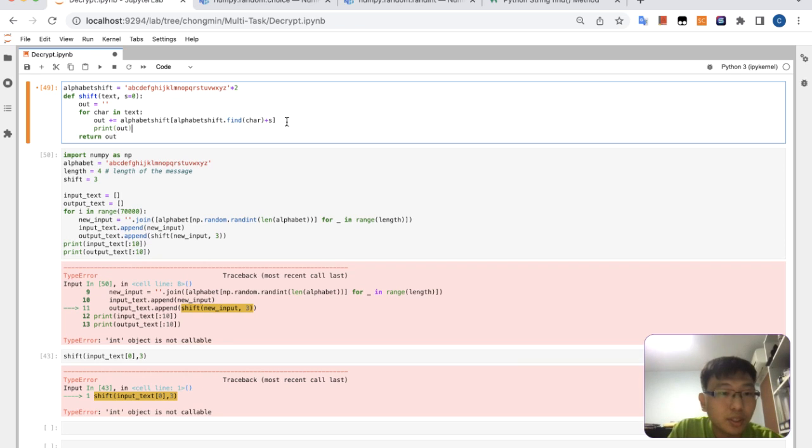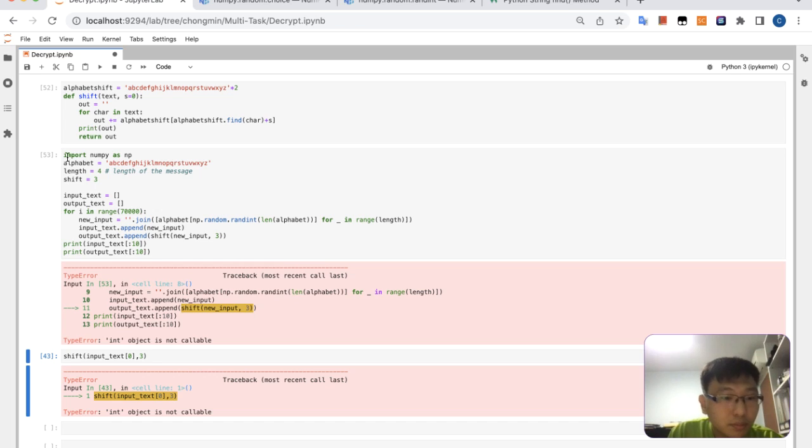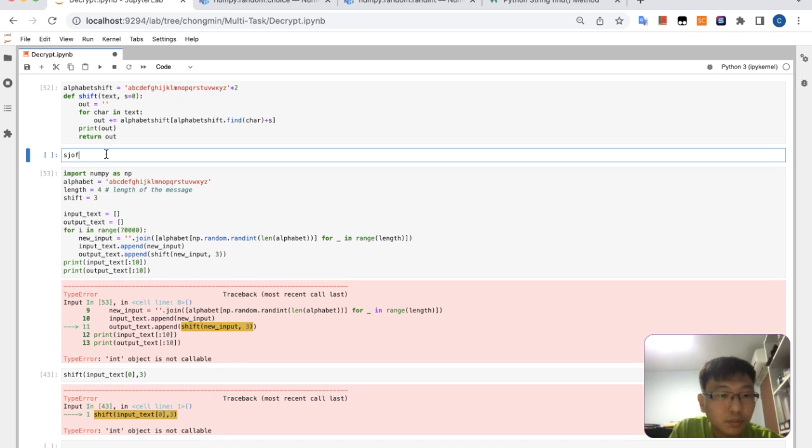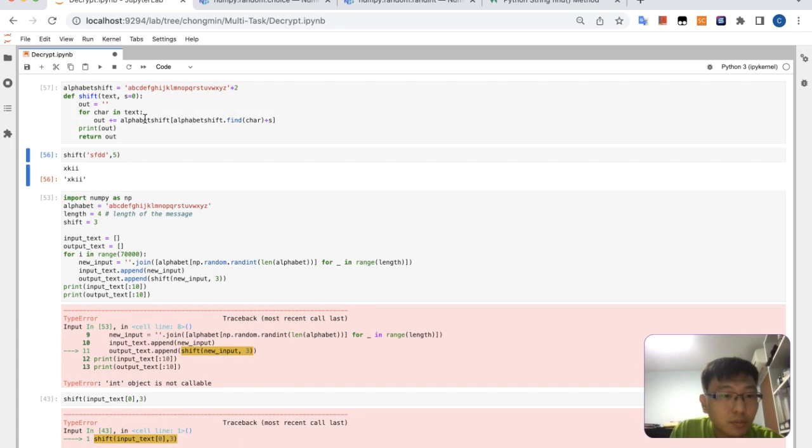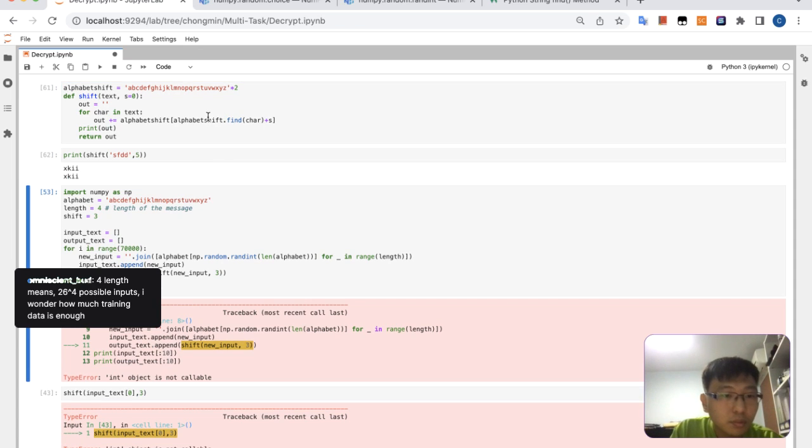Okay, let's just print out here. Yeah, that's the issue with neural networks.